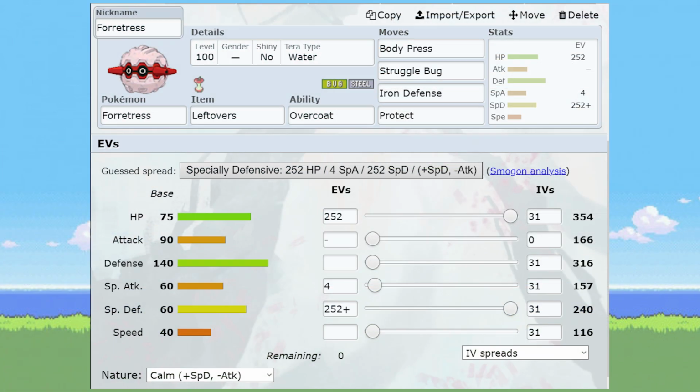Forretress is meant to be a bulky attacker. With Iron Defense and Body Press, it becomes harder to kill while slowly increasing its damage output. Body Press allows Forretress's best stat, its defense, to become its attack stat. Forretress's EV spread maximizes its specially defensive stat in order to maximize its longevity. Finally, it's given a Water-type Tera to remove its Fire-type weaknesses.